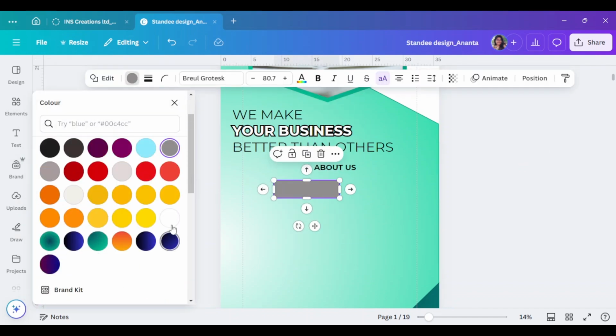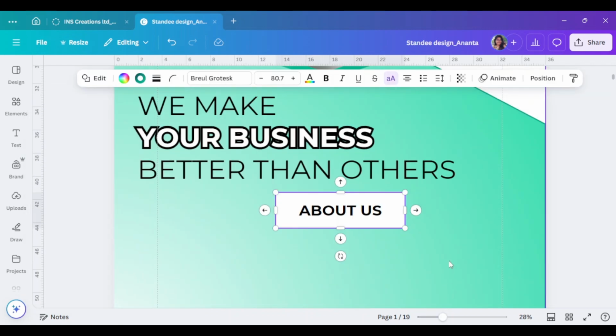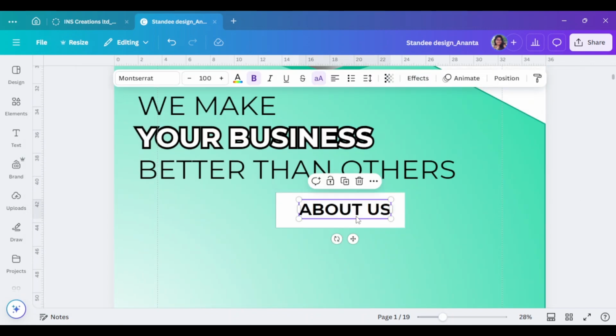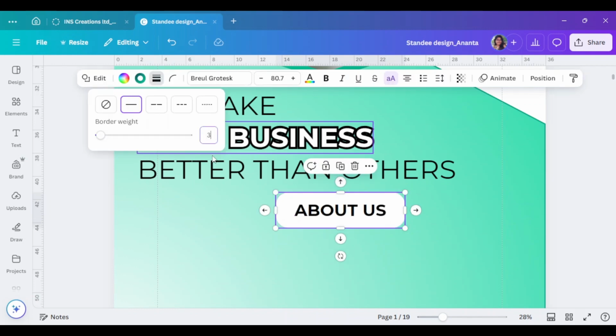Let's take this rectangle shape and give it a color in white and give a border in the gradient shade we made before. Adjust it under the About Us.